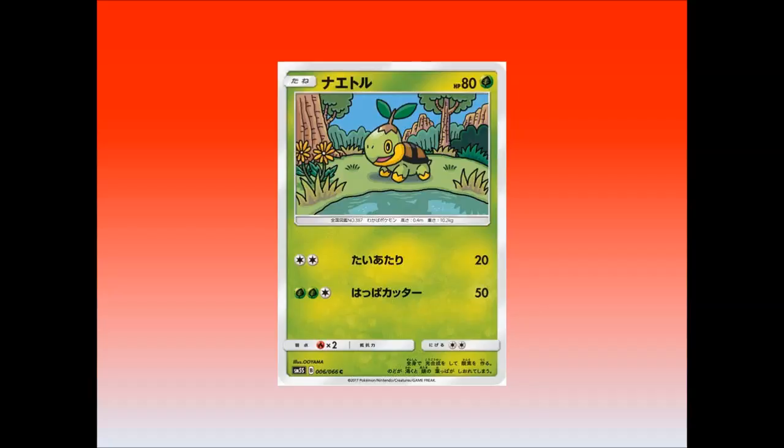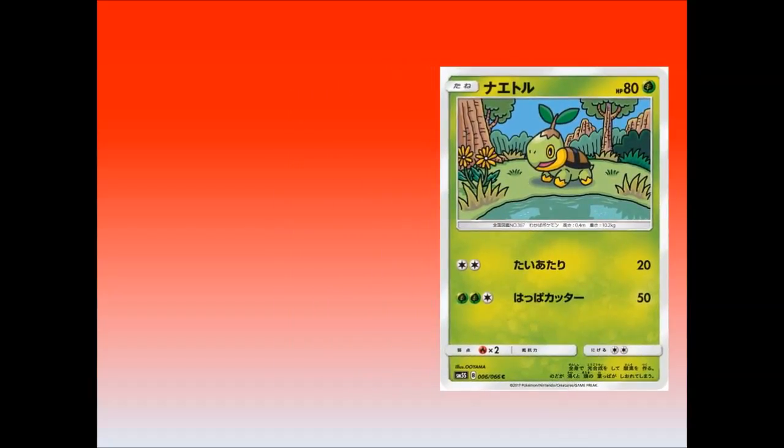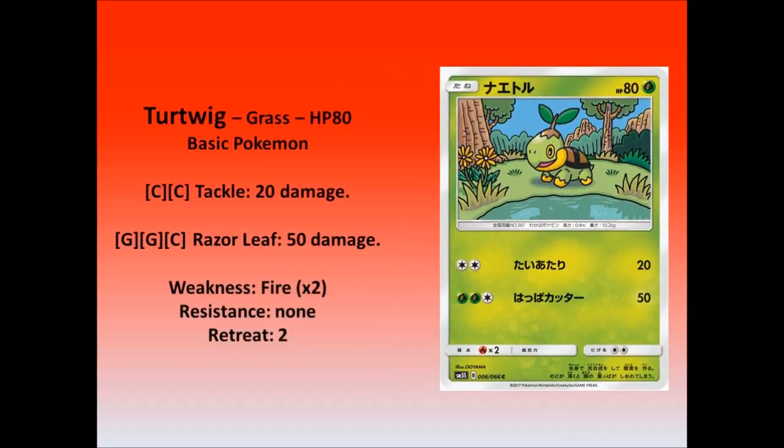I hope that they keep doing this. Every single Sun and Moon series so far has had at least one of these sketch Pokemon, which just looks absolutely amazing. But let's take a look at what Turtwig does. Have a look at that HP, though. We got a Turtwig. It's a Grass Pokemon. HP of 80. Highest out of all of them. That's pretty cool. Basic Pokemon, of course.